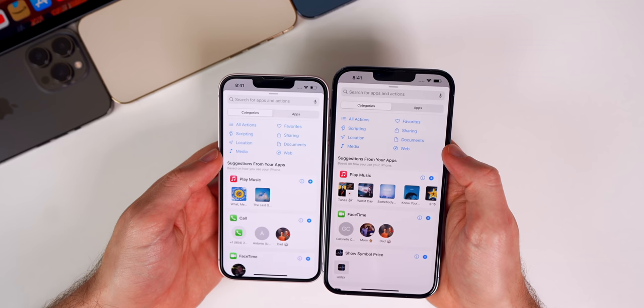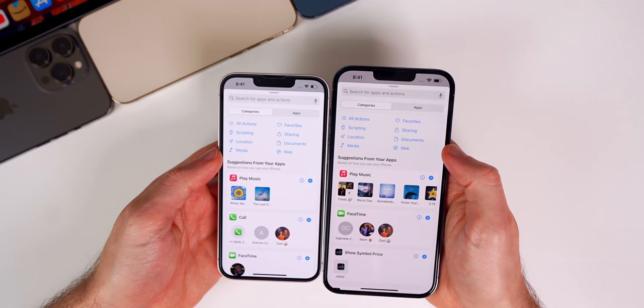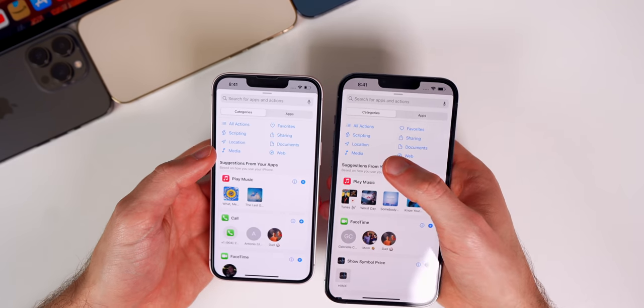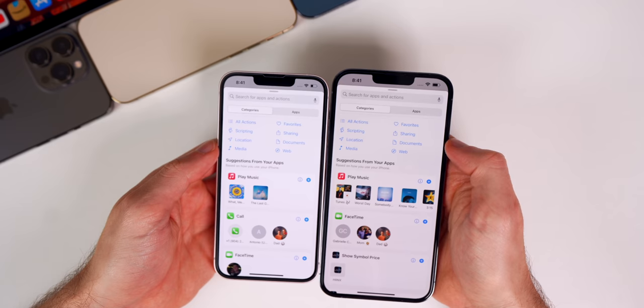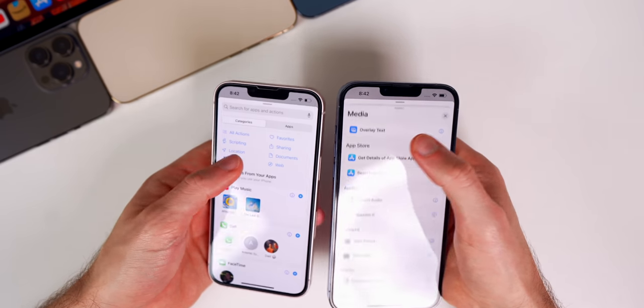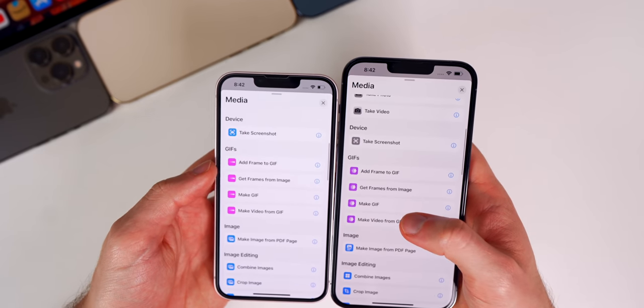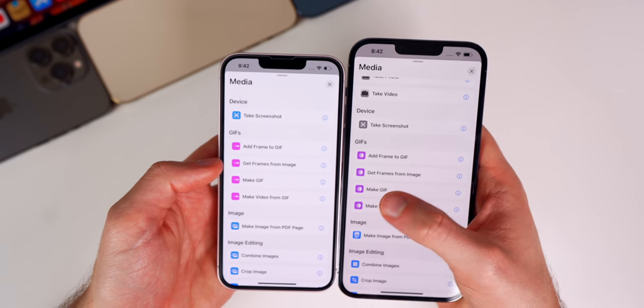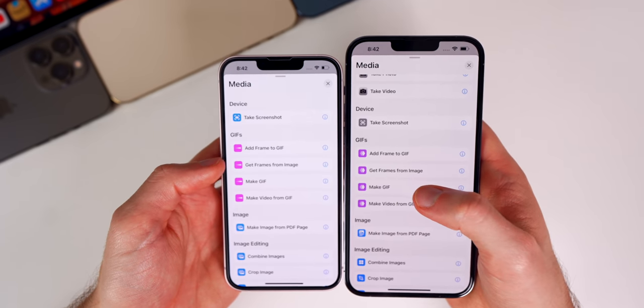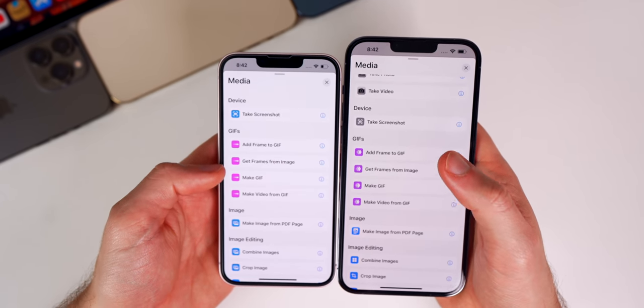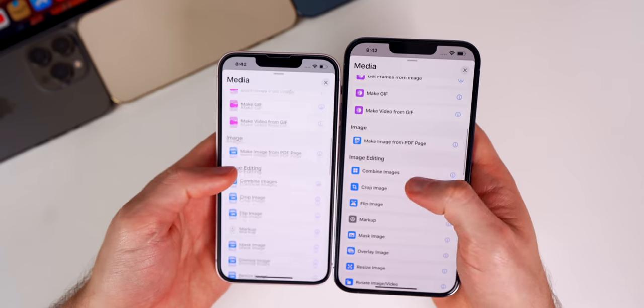We also have some additional icon changes inside of the Shortcuts application. When you go to create a shortcut, if you go to really any of these, you'll see a lot of new ones. But for example, I'm just going to go to Media right here and you'll see some changes. If we go down a little bit, under GIFs, you can see we have some changes right there in 15.4, again on the right, 15.3.1 on the left. All of the GIFs are changed right there.